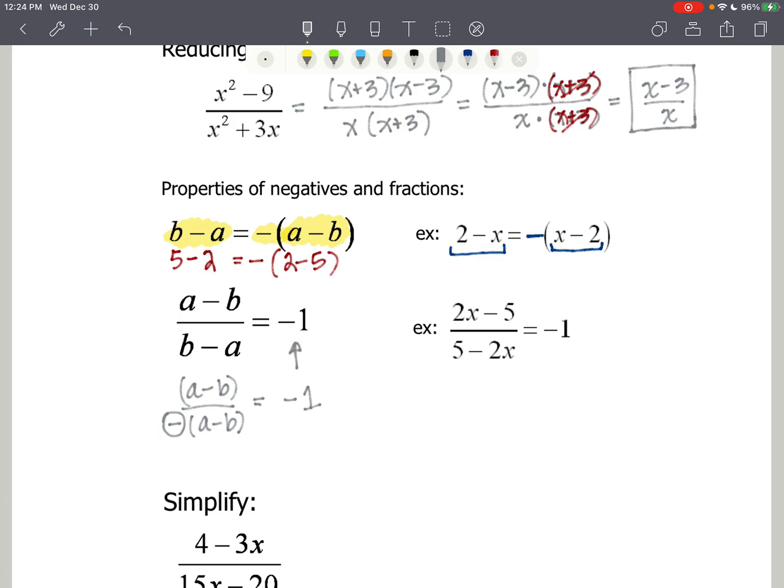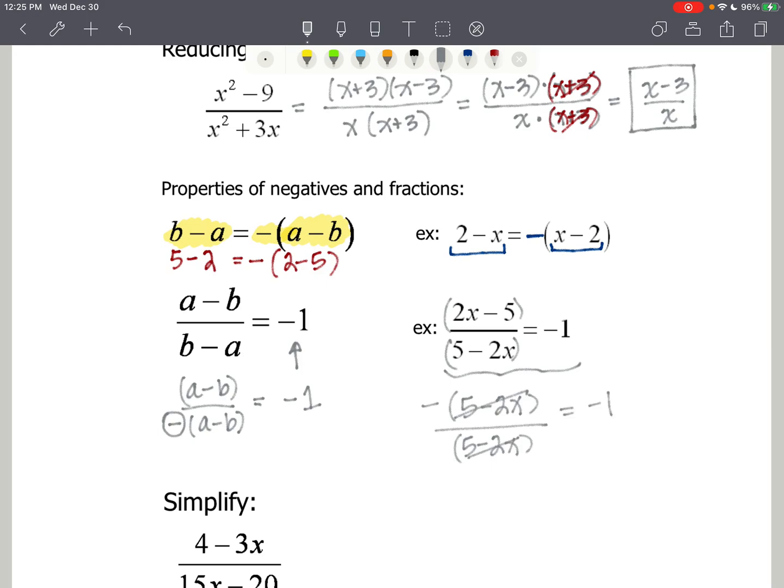And many times we will need that when we have variables. So 2x minus 5 over 5 minus 2x, it's close to being perfect. It's close to us being able to just cross them out and say that it's 1, but not quite. So we have to take this 5 minus 2x. We could actually take the 2x minus 5 and make it 5 minus 2x. But then we'll put the negative in the numerator. And then we have 5 minus 2x in the denominator. The 2 cancel out, and we still have negative 1.